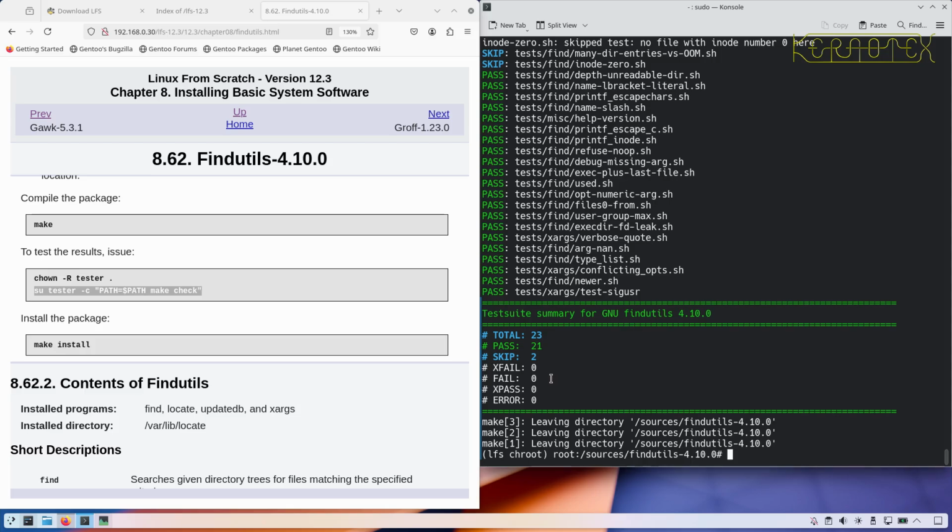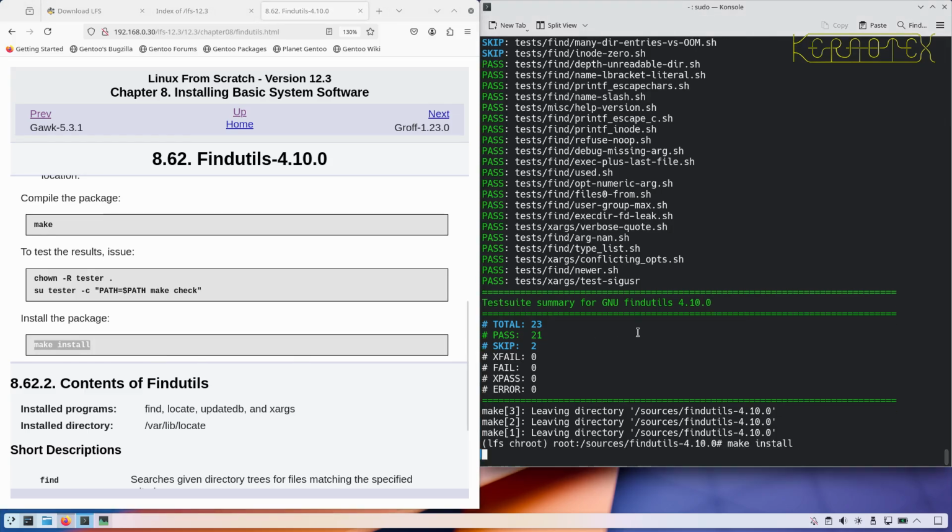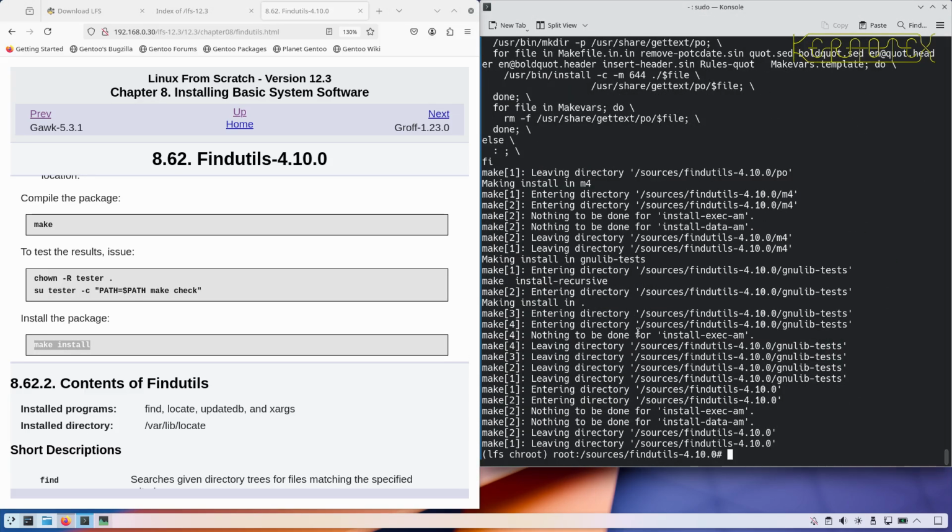So no failures there. Let's now do the install, and that's complete.